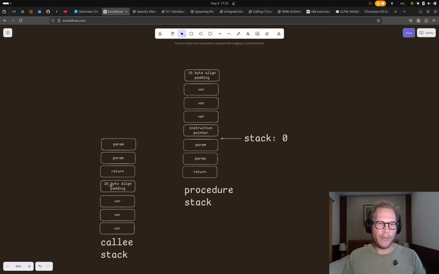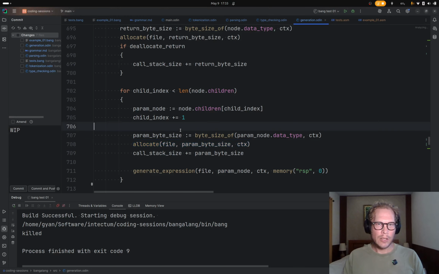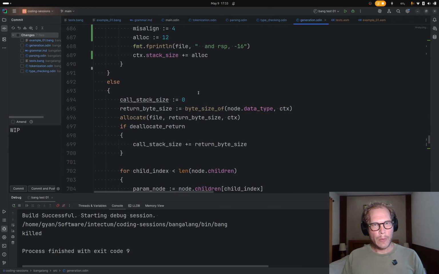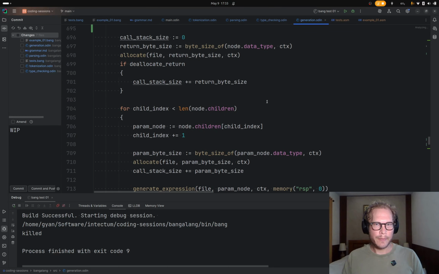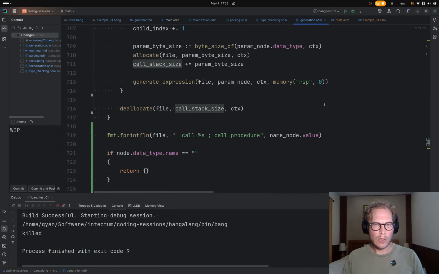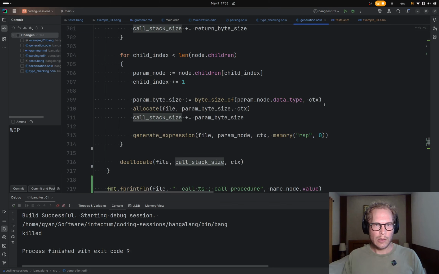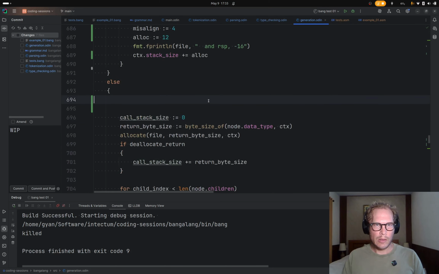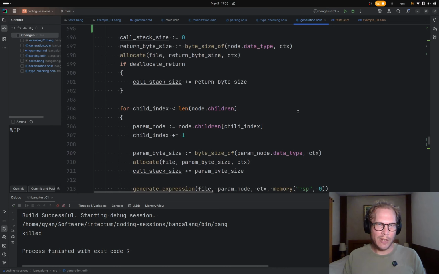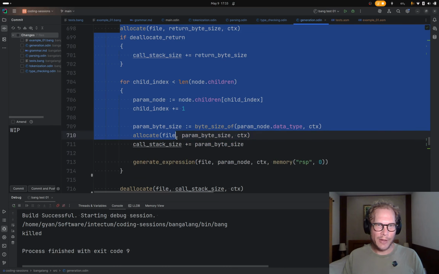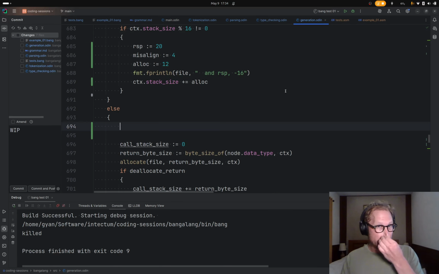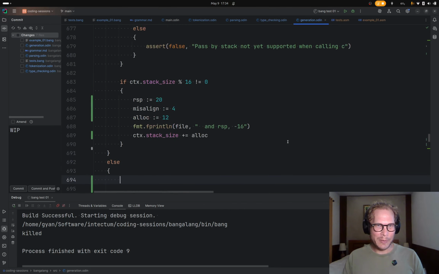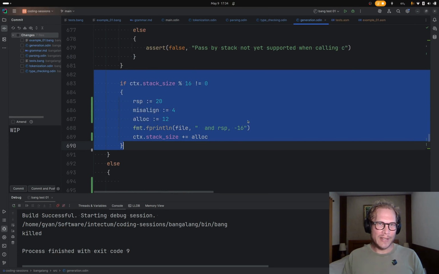We want to do the alignment first. So we actually need to do it up here. We need to count up the size of all these things, then figure out how much padding we need and put the padding up here, which is confusing. Maybe first we'll do the easy case, which is extern.